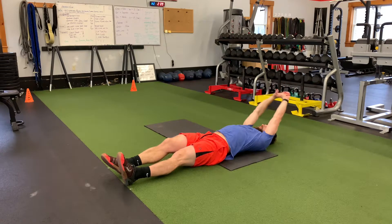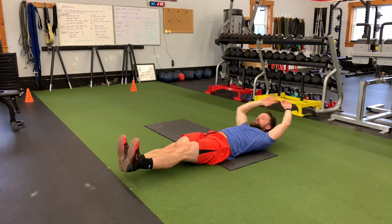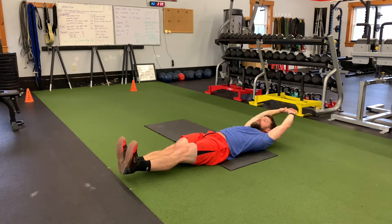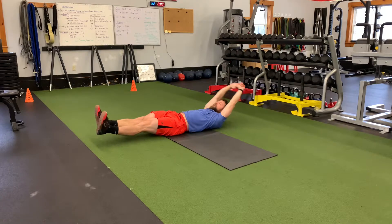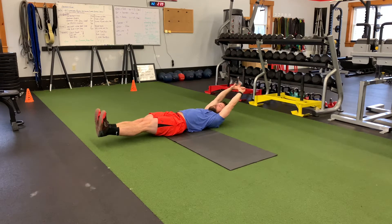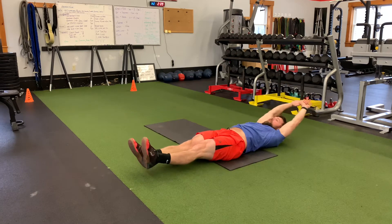Take one hand into the other, and from here you're going to turn yourself into a bit like a banana or a boat. My feet are off the ground, my arms are off the ground. I'm reaching out and extending and I'm going to roll over and onto my back on the other side, trying not to let my feet, my elbows, or hands touch the ground. Then I reverse and come back again, reaching out long.